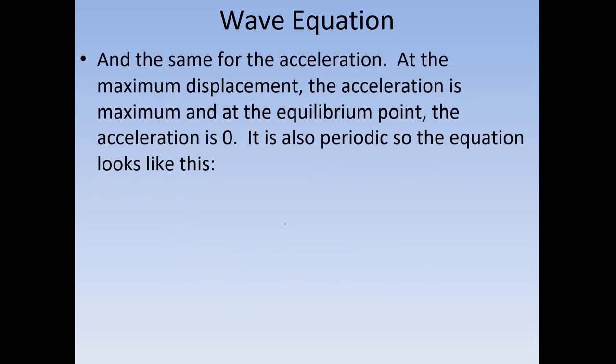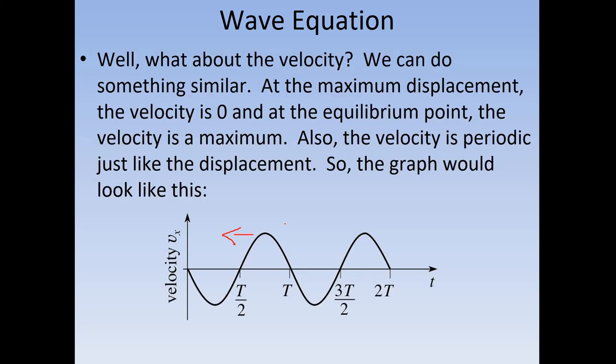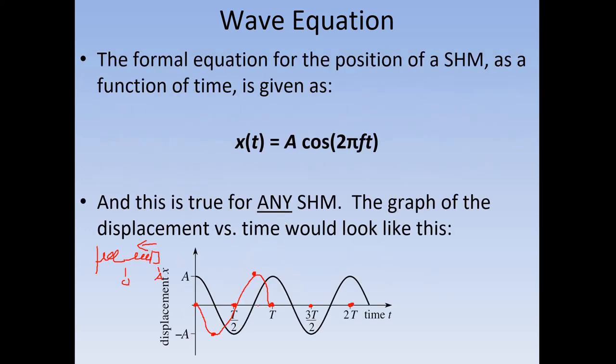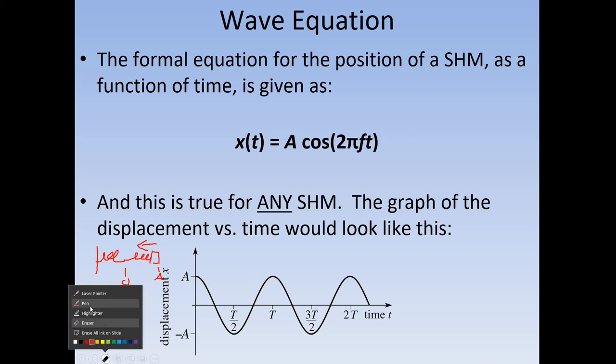We could do the same thing for acceleration. So I can actually go back to this graph, because it might actually be easier dealing with this one. If you recall, position and acceleration actually have a fairly direct relationship, where every time the position is 0, so is the acceleration. So my acceleration zeros will be right here.